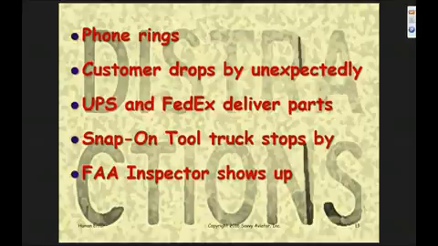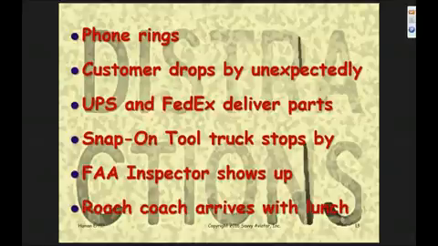An FAA inspector shows up unannounced, and everything stops while everybody attends to the needs of the FAA inspector. The roach coach shows up for lunch when it wants to, not necessarily at a good breaking point for the mechanic. There are just tons of distractions that occur in small maintenance shops.